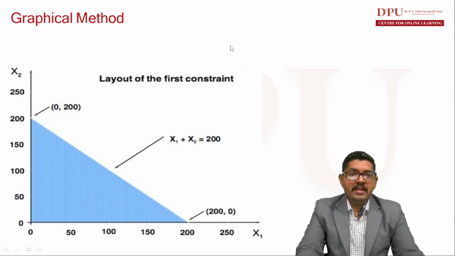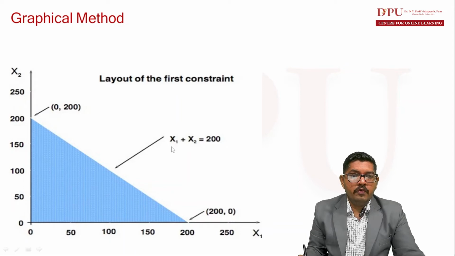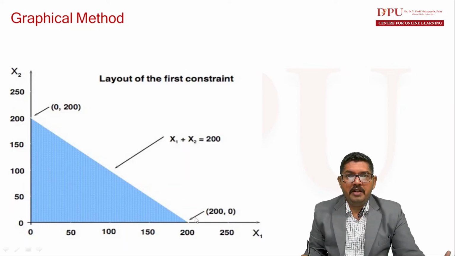So we have this line x1 plus x2 is equal to 200. How did we find this? We assume that when x1 is equal to 0, x2 becomes 200. So this is the point (0, 200). When x2 is equal to 0, x1 becomes 200. So this is that point. When we get 2 points, we can draw a straight line passing through them, because through 2 points only one line can pass, so there will be only one line passing through any 2 points in a plane.